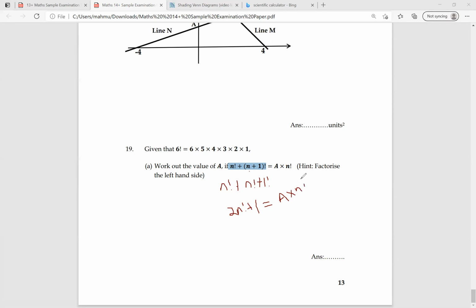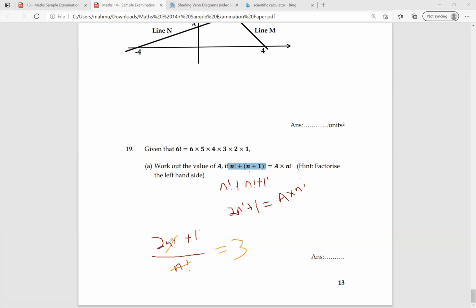So now I have to find, if I move the ni to the other side, I'm left with 2ni plus 1 divided by, bring this to this side, ni. Now when I simplify it, it will cancel this one and this one out. So the answer is 2 plus 1 is 3. Did that make sense? So the answer, because this will cancel this one out, 1i is this, so it's going to be the same, 3.